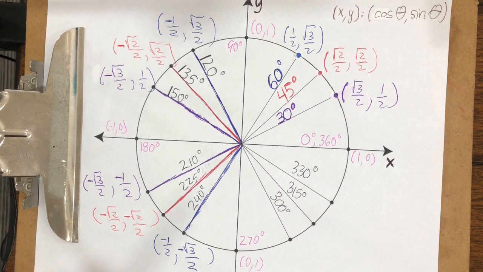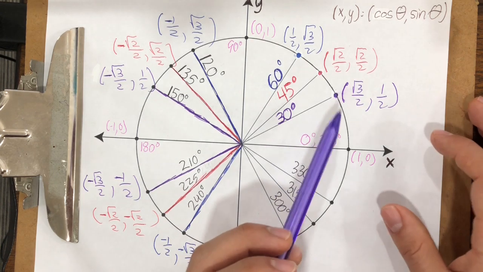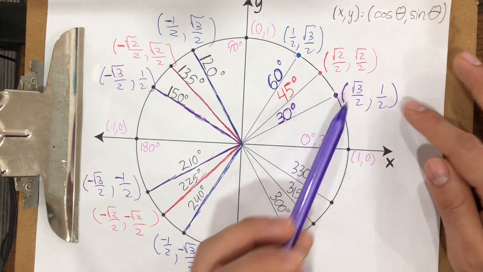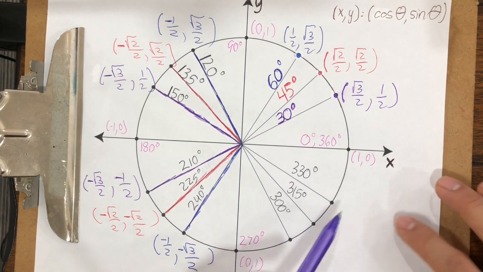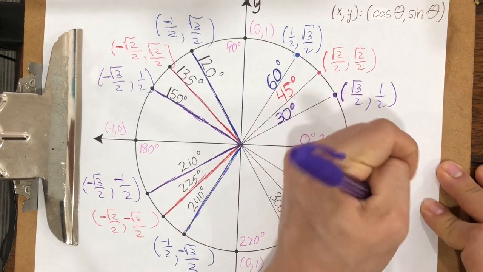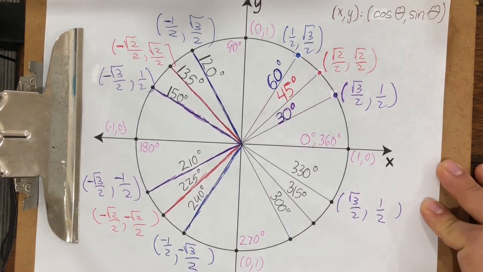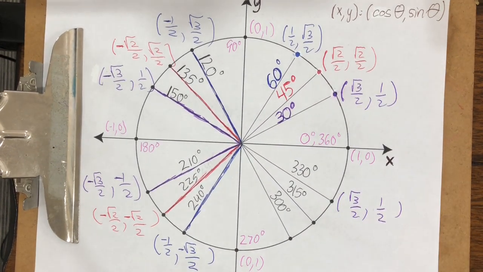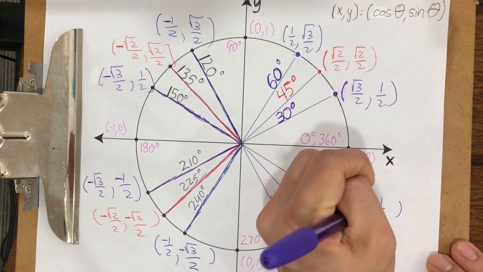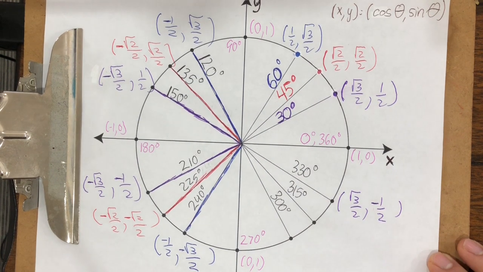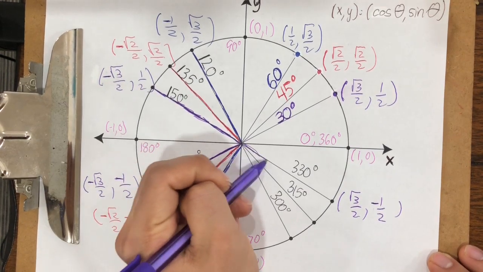So I'm going to take my purple pen and I'm going to copy the X and Y coordinate in 30 degrees and paste it in here. All right, so I have root 3 over 2, comma, 1/2. Now, if we were to take a look at the position in the fourth quadrant, we're now on the right side of the x-axis, but we're still in the downward direction for the y-axis. So my y value is going to be a negative. All right, color coordinate this with purple.